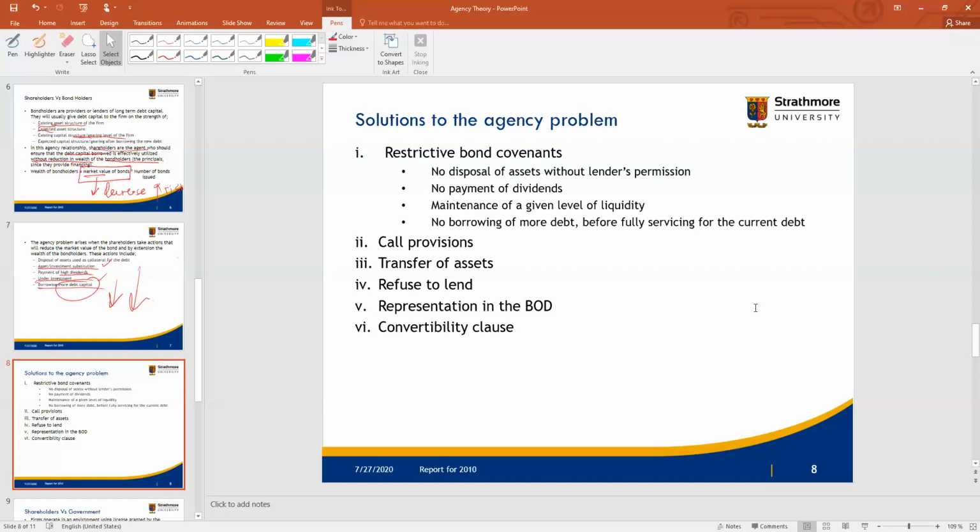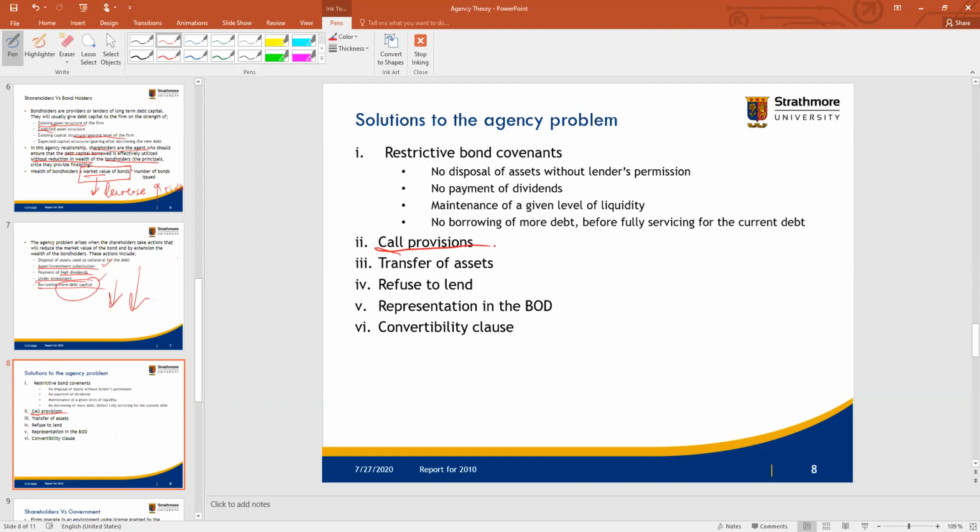If the debt goes beyond that, then this is going to happen. You can have, for example, a call provision. If you contravene the agreements, then you're going to be asked to fully pay us the money on a call provision. That's called a call provision. In case you don't adhere to this agreement, we're going to force you to call the bond. By calling, it means you're going to pay us our money. You can have that as part of the contract. If you pay yourself dividend more than what you agreed upon, then you'll be forcing us to force you to pay us our money, or we can invoke a call provision within the bond, within the contract.